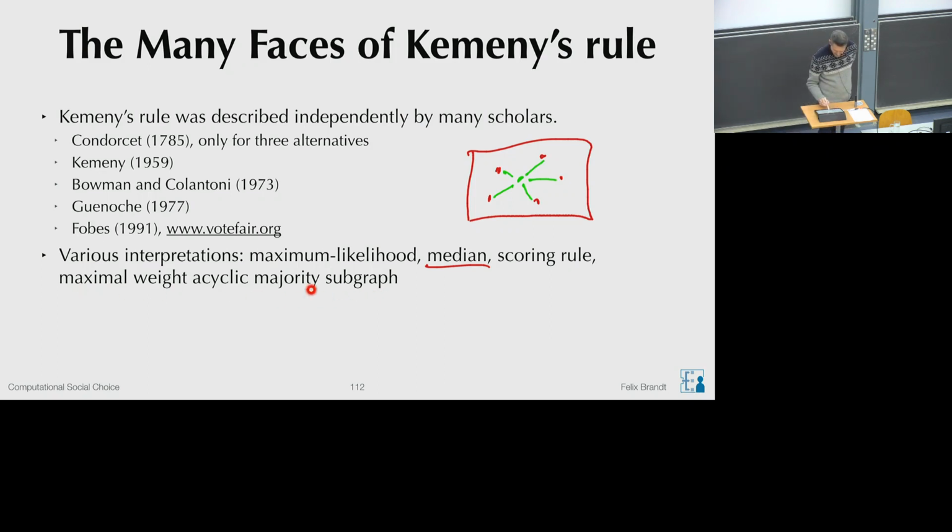Well, and the last thing here is the one that we will look at in most detail now if we want to compute Kemeny rankings, and this is also something that we have studied last week. So Kemeny's rule returns, or can be defined by, looking at maximal weight acyclic majority subgraphs. If you look at these majority graphs, which we are doing more and more in this course, on these edges we have weights depending on how heavy one of these edges is. And if we want to find a maximal subgraph in terms of the accumulated weight on the edges, and the subgraph should not contain any cycles, then this is precisely what we are doing in order to get a Kemeny ranking. So this is something we already discussed last time.